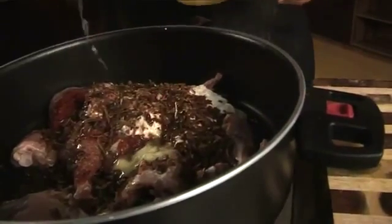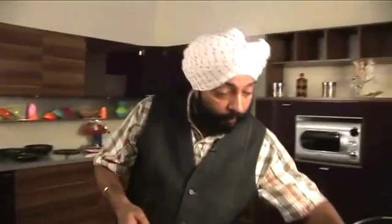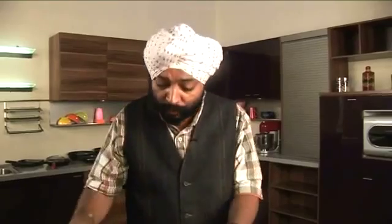This is one of those secret ingredients of a good biryani. In India, biryanis are mostly made in Lucknow or Hyderabad. They would not make a biryani if there is no ghee. That's one of the flavors that come when you make a biryani. It's nice, it imparts a good aroma to a biryani.